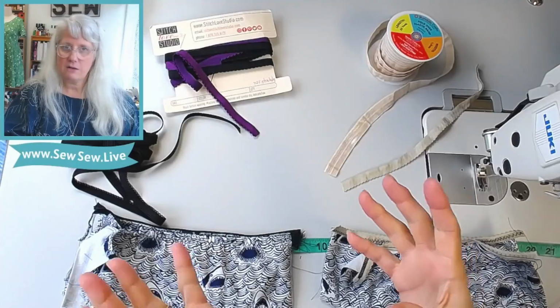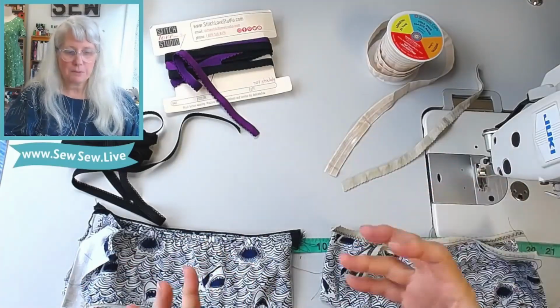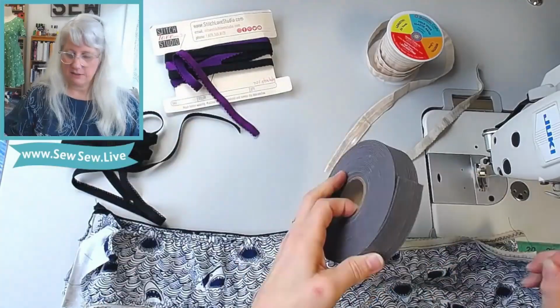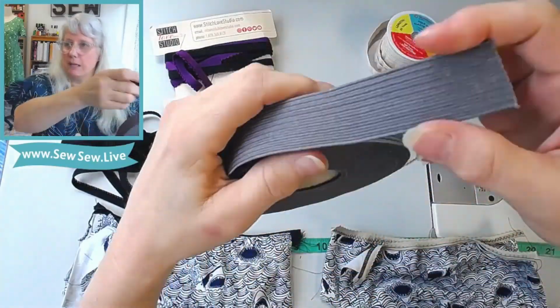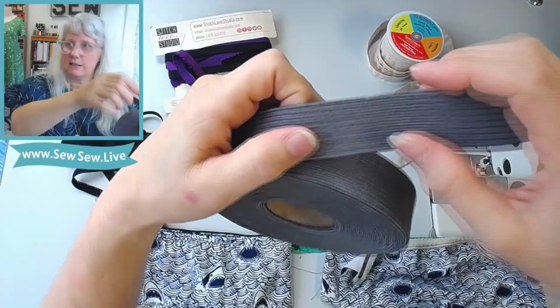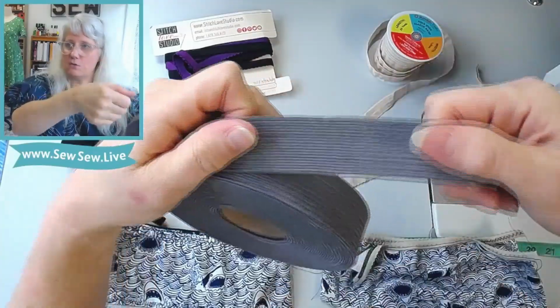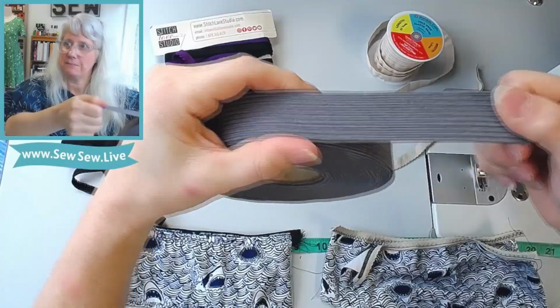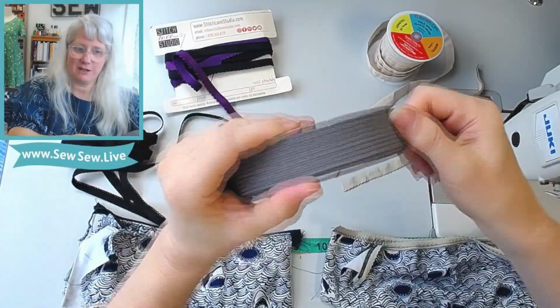And the other kind of elastic that you would sew in on the edge and probably use most of the same types of techniques is a braided elastic. And so I have this piece here just as a really big version so you can see what braided looks like. Can you see these horizontal grooves? That's a very good hallmark of braided elastic. But I used a 3/8 inch wide, really narrow.